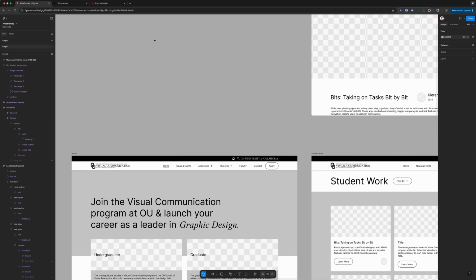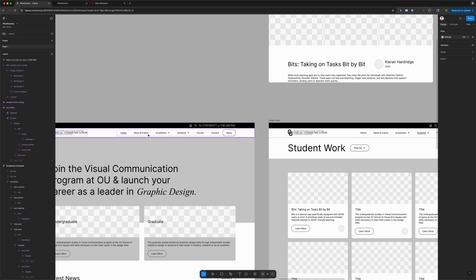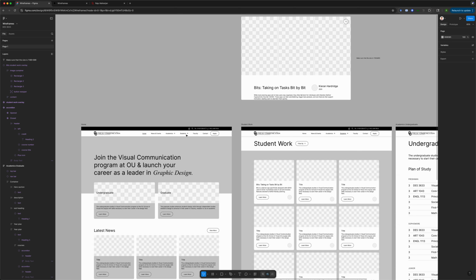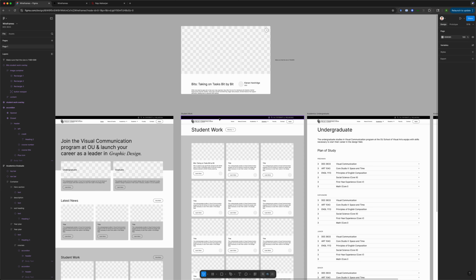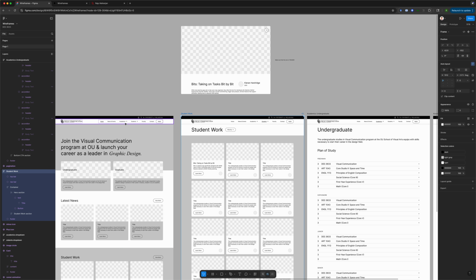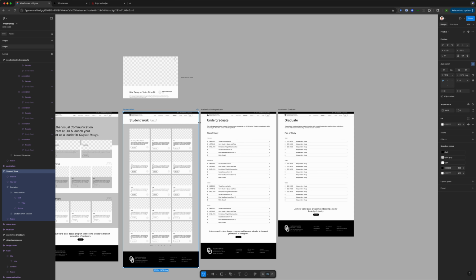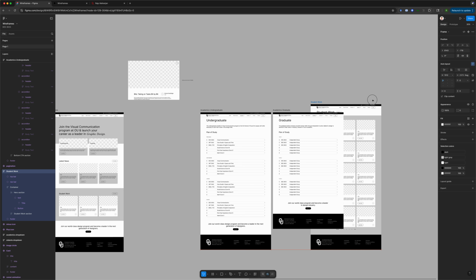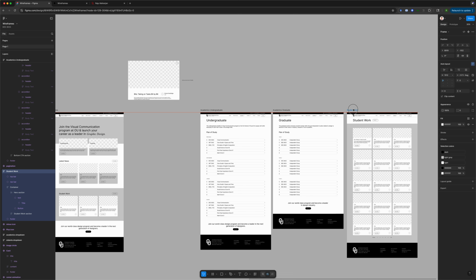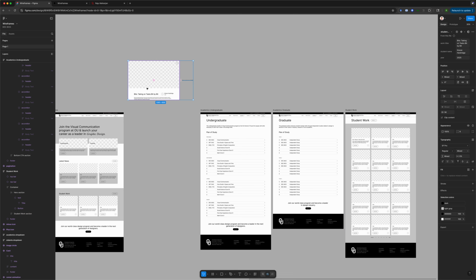So in the navigation, what I have is home, news and events. I don't have that page yet. Academics, I'm done with the academics, students. So news and events I don't have, but the student work is after academics. So I'm gonna arrange this to go here. All right, and I know this is also a part of the student work page.